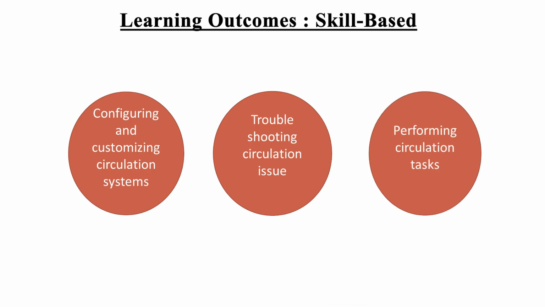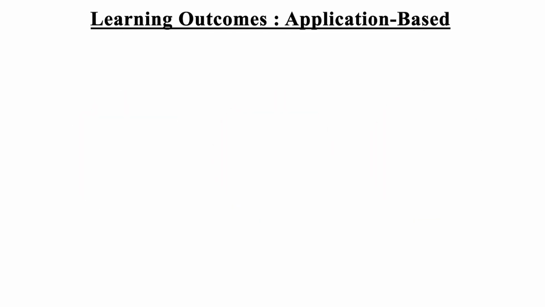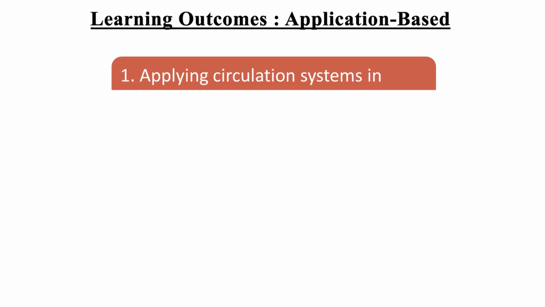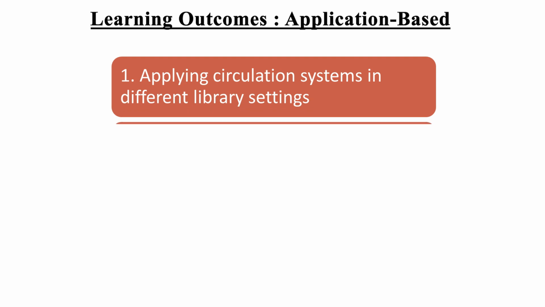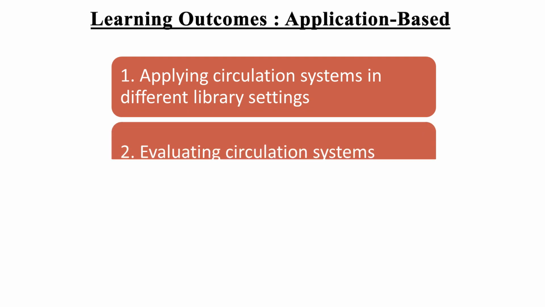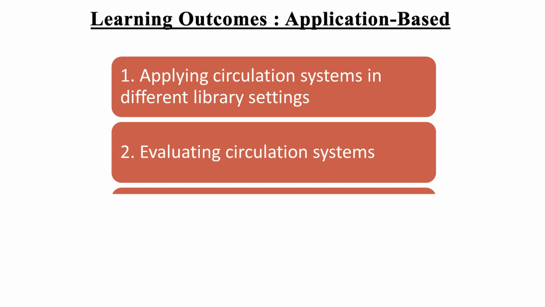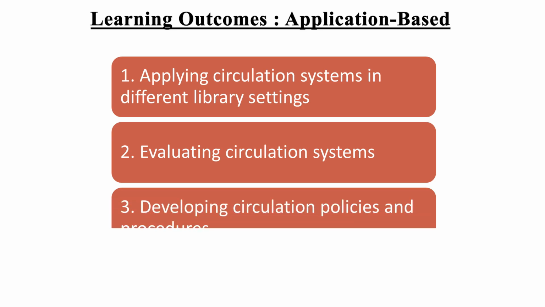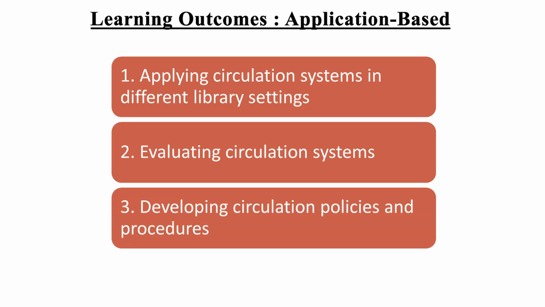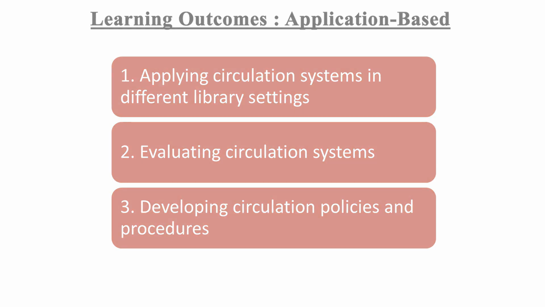So you can see this configuration in customizing circulation systems, troubleshooting, and performing circulation tasks. These all are interlinked to each other. So we have to think about how these systems work. These are the important parts we should think about. Then learn circulation systems management. Students will be able to manage circulation systems, handling fines, fees, and performing inventory tasks. Then the evaluation of the inventory circulation systems, developing the circulation policies and procedures.